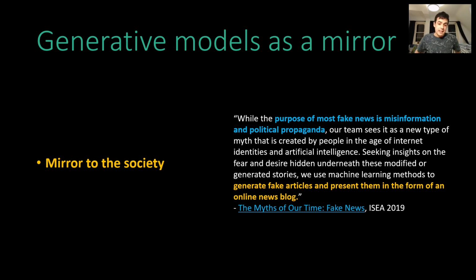And then finally, this is a more conceptual point. These generative models are biased. What can we do with that? Well, we can just ignore it and play around with it in some way where we know it will be okay. Or we can actually use it as a sort of mirror to society.